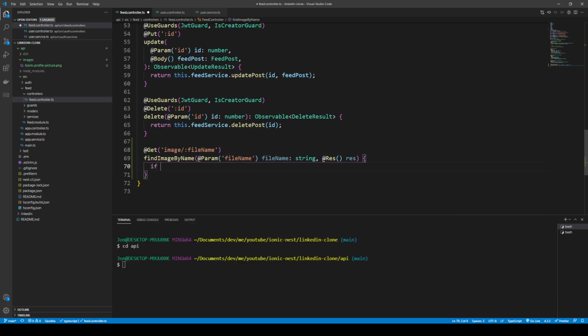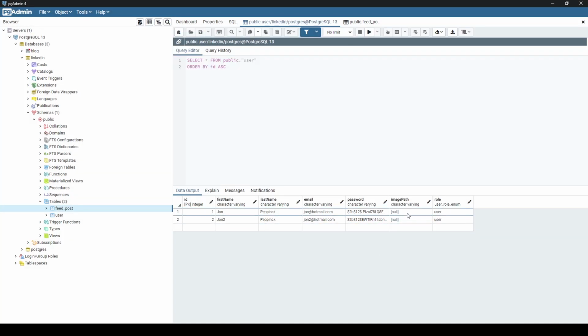So let's get that. And we'll just check if the file name actually exists. If we take a look at the back end here, we can see that if a user doesn't have an image, the image path is just going to be null. Now it's got this null in brackets here.